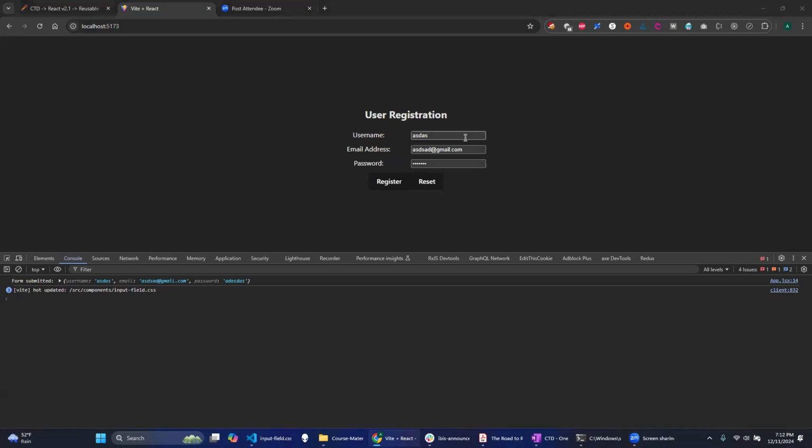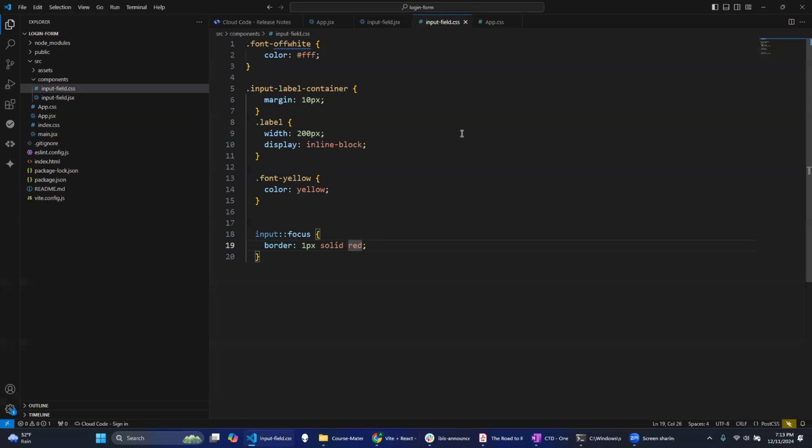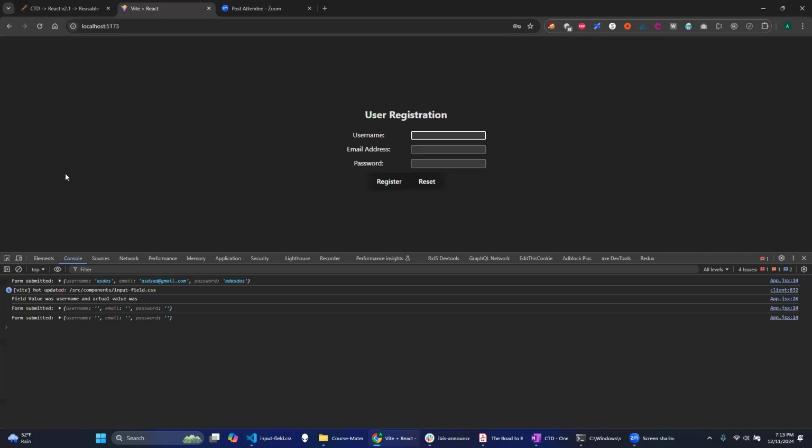Right now, if you see, when I go in and focus, I think this might not be the correct way to do it. This is highlighting or focusing when I click on this, and this we have told React to do. But what we can identify is, let's say somebody is clicking on register and they have not put the value in the input box or username, we can explicitly detect that.